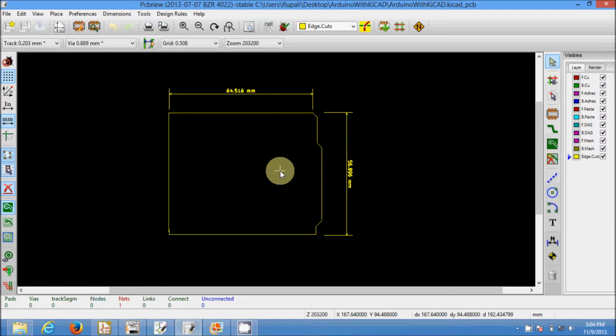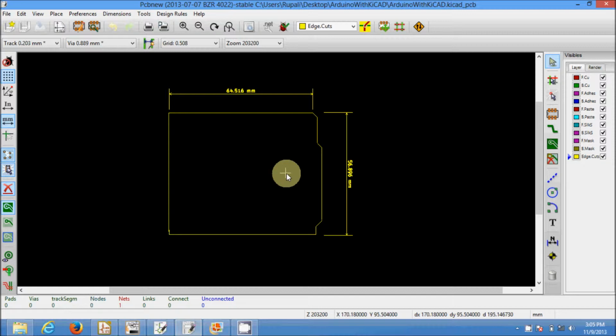form factor of the board, but in most cases you will have to consider a lot of other things, like the case in which the board will fit, or the placement of components, or the ports, the direction of the ports, on which side they should be aligned, and a whole lot of other things. But for hobby circuits, you will not have to worry much. You can just design the board according to the function.